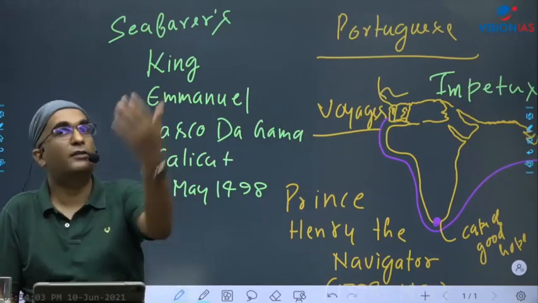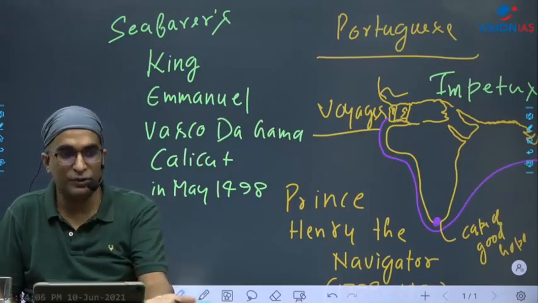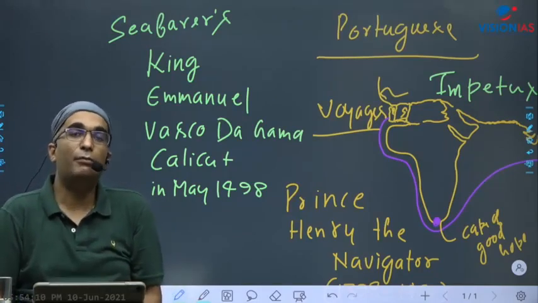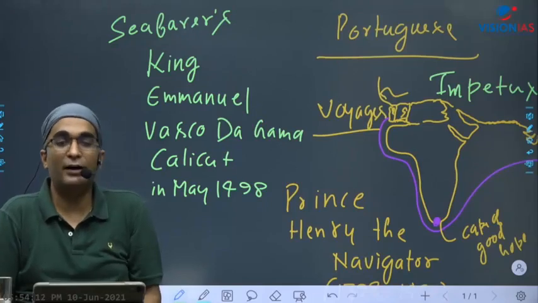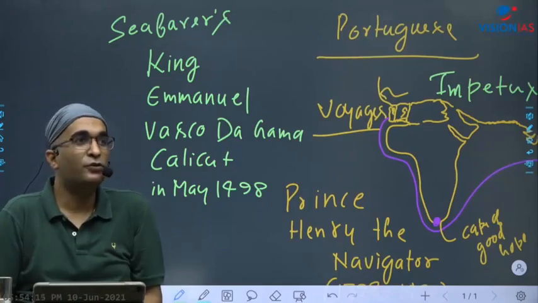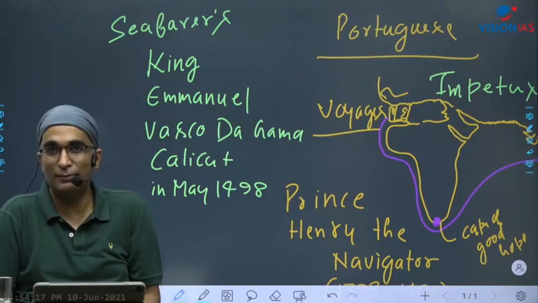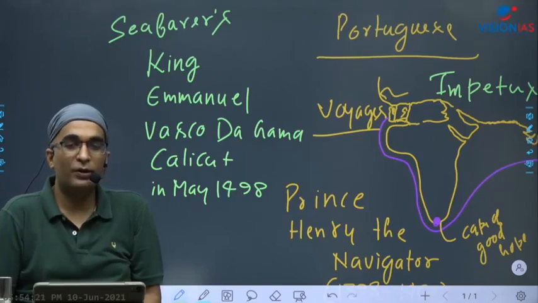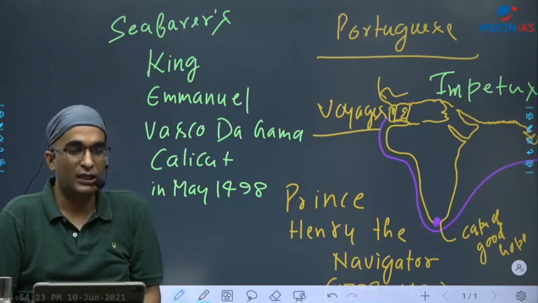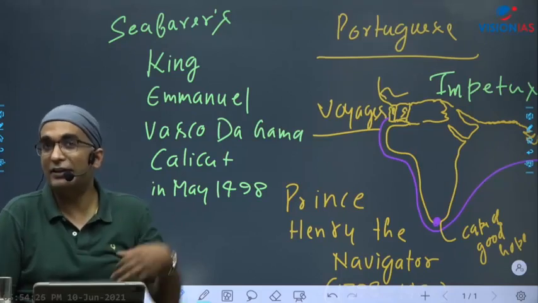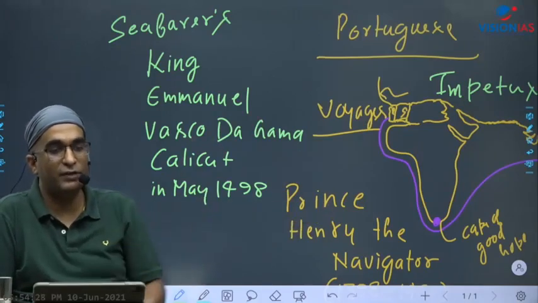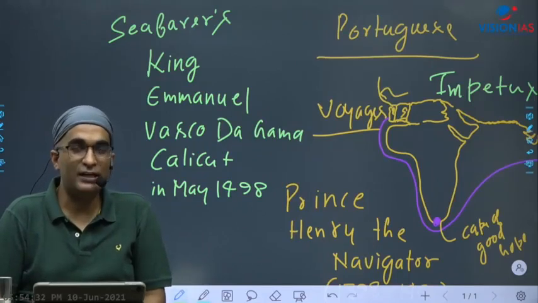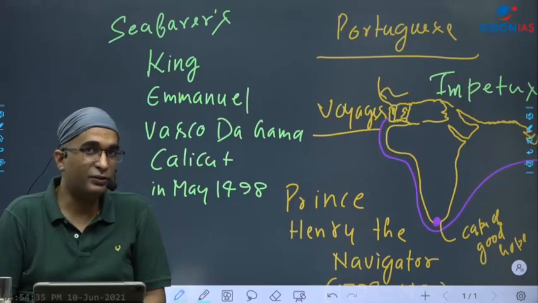So Vasco da Gama came, he was given a reception, and then he bought some stuff from India. He bought spices from Kerala, returned to his country, and showed the people how cheaply he had bought, and that he had found a direct sea trade route. So it was a kind of celebration. And then again he came back in 1501, stayed in India till 1503, and then returned to Portugal.